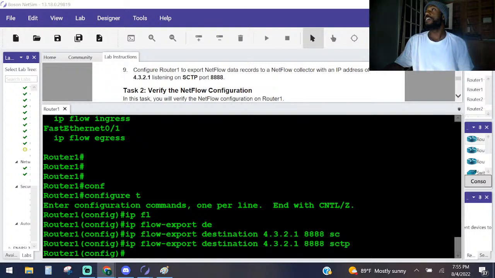Let's see. So SCTP is a computer networking communications protocol in the transport layer of the Internet Protocol Suite. This is going to be a fun fact for us. What protocol does Netflix use? Oh, Netflix uses TCP actually.